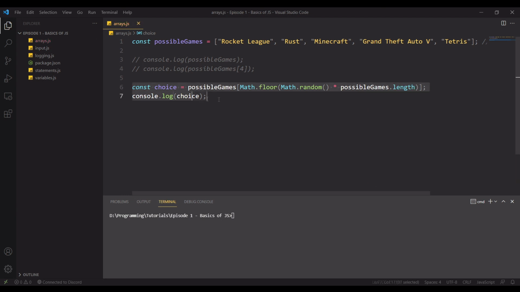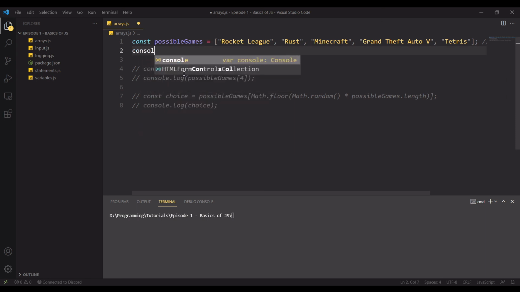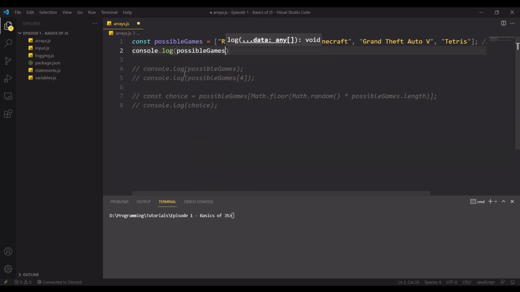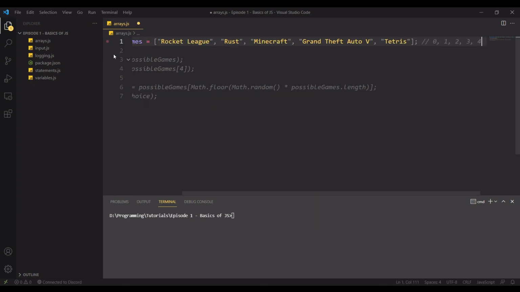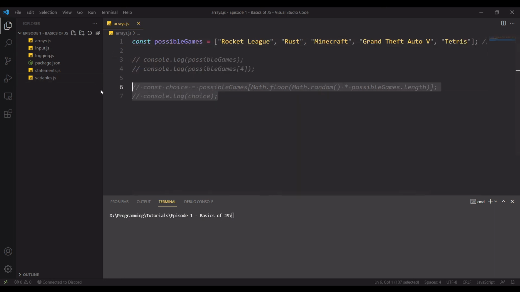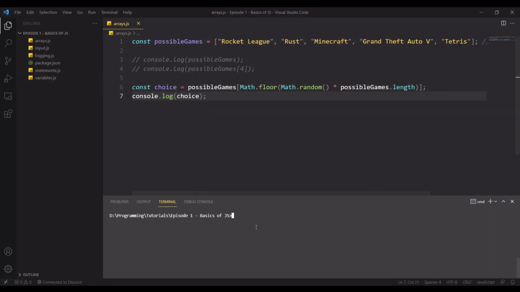So before I console log this, I want to show you what length is. So if you ever want to check something out like this, just console.log it. So we do .length and we see how many elements are in the array. It knows there's 5 elements in the array. So simple as that. So we're going to uncomment this.